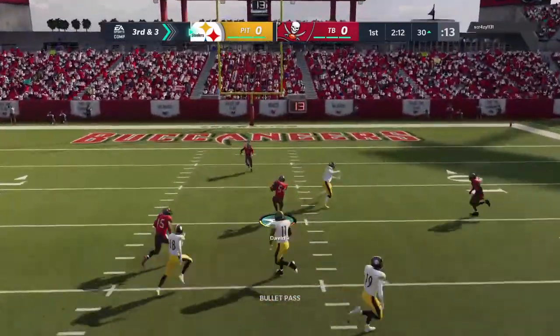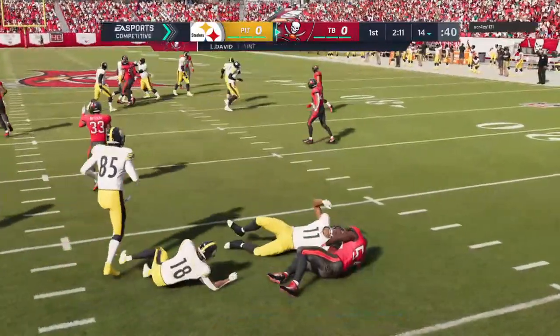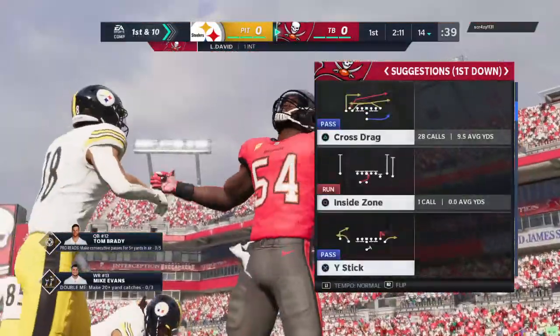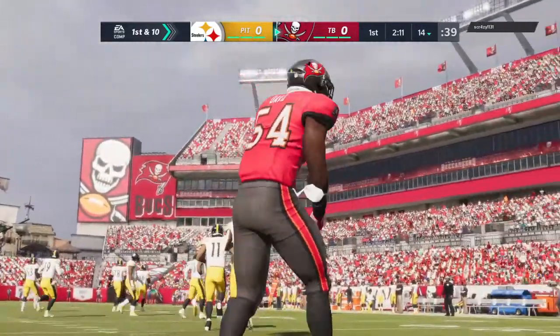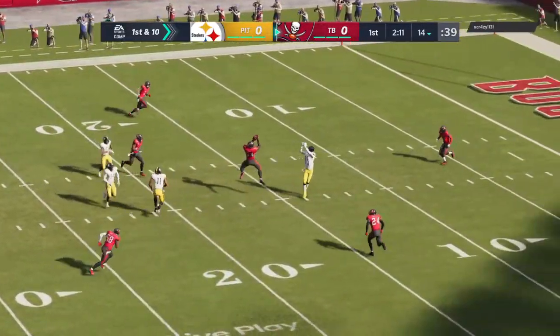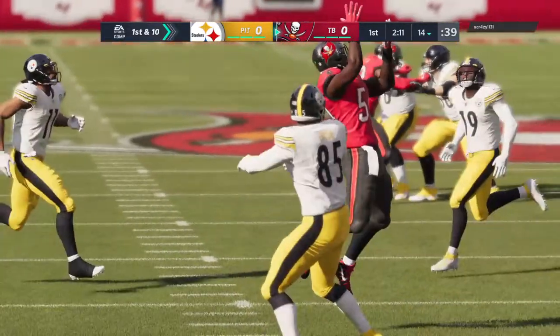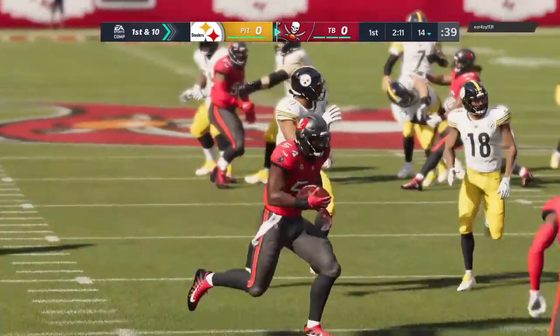Roethlisberger now to throw on 3rd down. And a big turnover there as his guys will get the football back. Boy, Brandon, that's what I'd call an ill-advised pass right there on 3rd down. I mean, you just need a yard or two to keep the drive going. Instead, he's trying to hit a home run. You've got to really like your chances if you're going to take a shot like that.